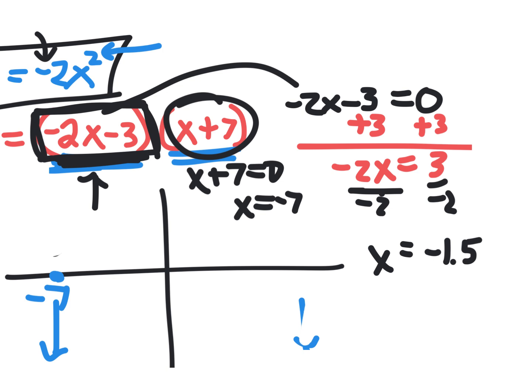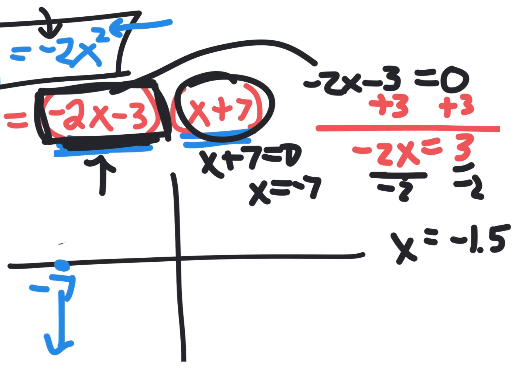So I'm going to realize I don't want to have that arrow over there. Negative 1.5 is like right there. And it's going down on both ends. So I'm going to make the other end down right there. And then, ba-doop, ba-doop. Raise your hand if you had that one right. Okay. That's about as hard as they get.